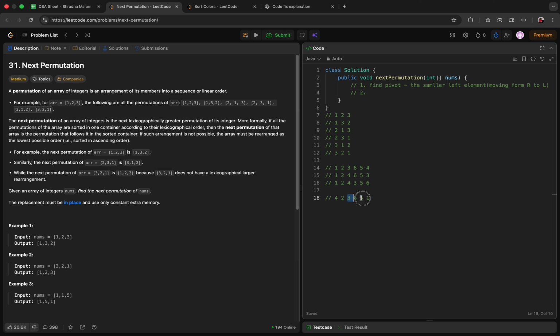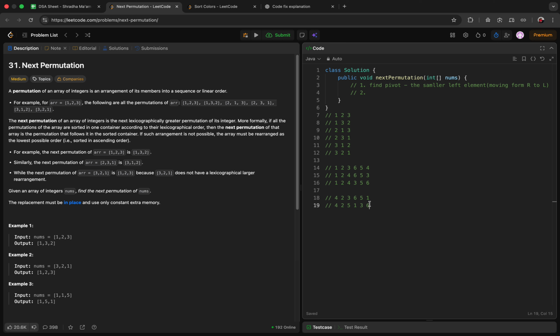If we want the next greater arrangement, it should be, according to common sense, 4 2 5 1 3 6, because the just greater element than 3 is 5. So here will be 5.